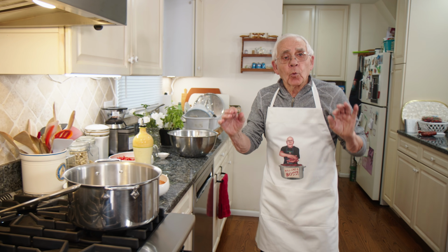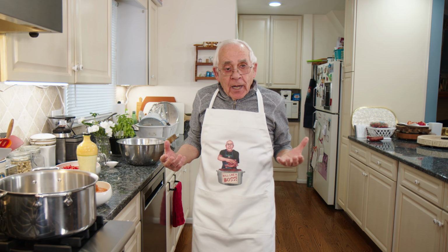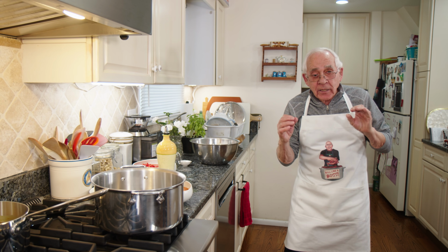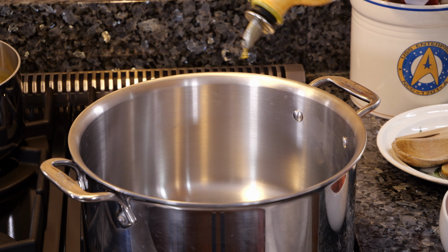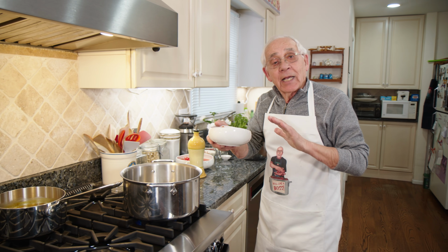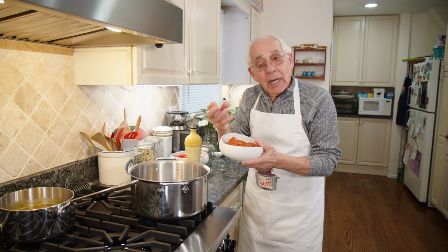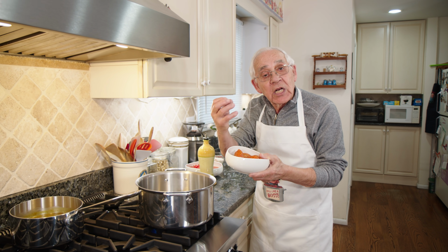Okay, now we start with the sausage first. Because the sausage in Italy, like me, Italiano, if the sausage is hot, you've got oil inside. And we start with a little oil. The gas is on. I want to start a nice color on the sausage first. But the sausage you've got to break up, like scrambled, really good.